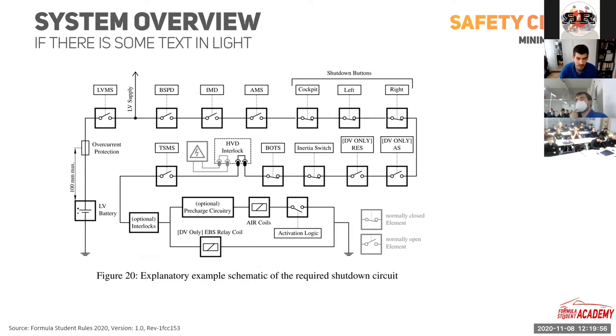Let's go over the parts. First you have your low voltage battery, which supplies power for the accumulator installation relays. It's very important to fuse the low voltage battery as well — you must have a current limiting device inside the circuit. After that, you have your low voltage master switch, familiar from combustion engine cars — the same red switch on the side of the car. Every switch is in series, so if one switch disconnects, the accumulator installation relays will be switched off as well.